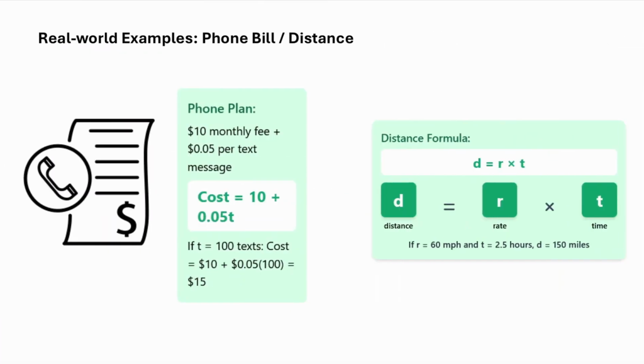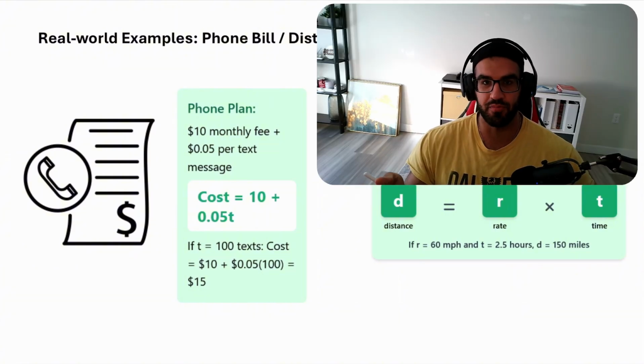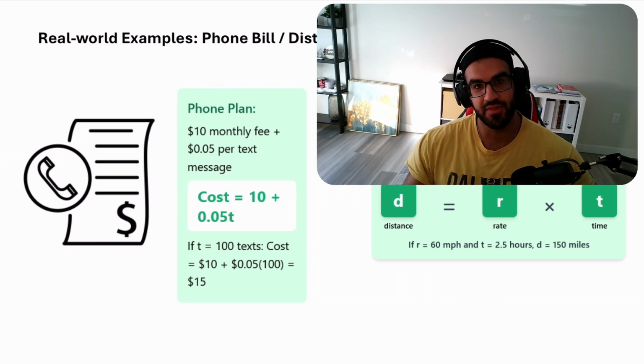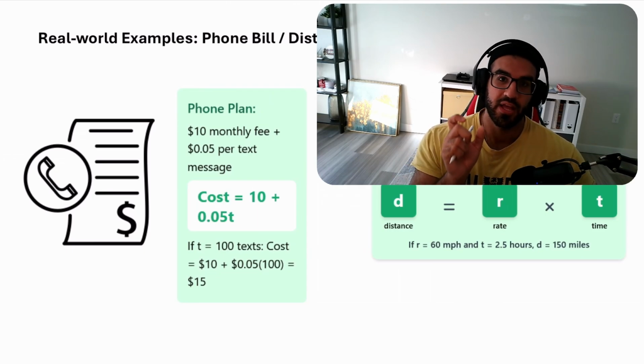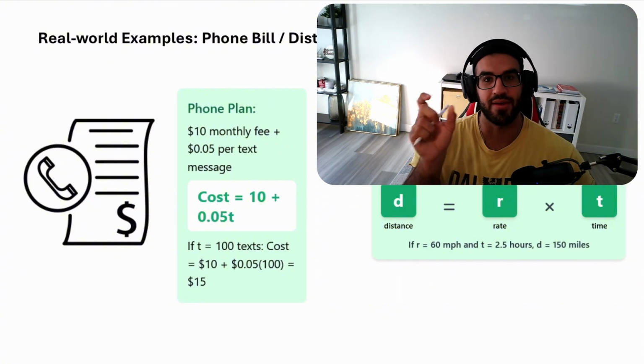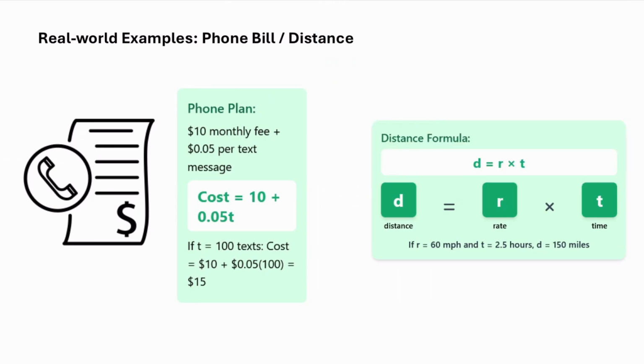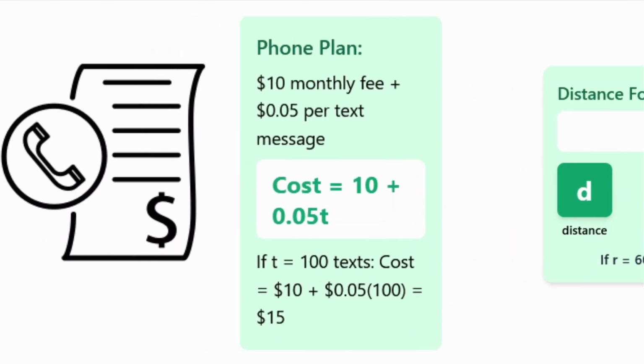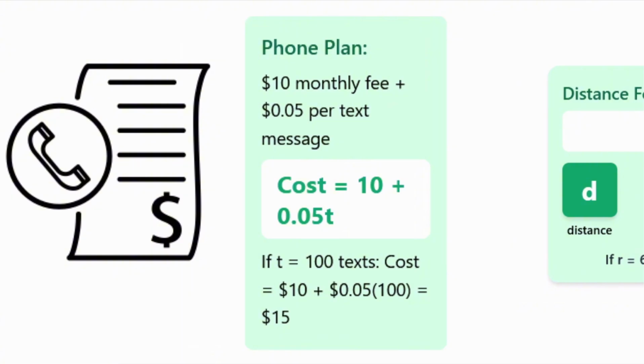Imagine that you do have a phone plan and you are trying to pay the phone bill each month. But that specific thing has a constant fee. What is the constant fee? The constant fee is the monthly plan fee. And after that, you have a variable fee, which is the number of texts that you would send using this phone itself. So it means that in total, your cost would be 10, which is your monthly plan, and after that, plus $0.05 per each text message.